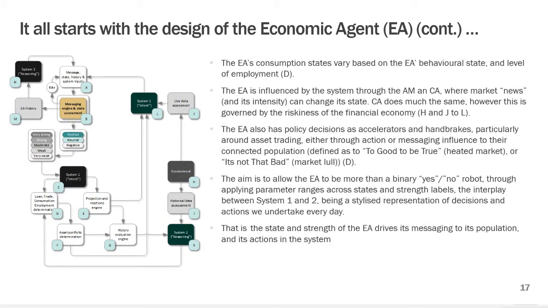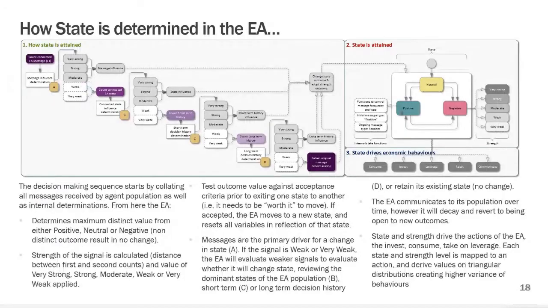Also, just very briefly, there are sorts of policy decisions that also happen in the agent. So we set policies as handbrakes and accelerators. So if it recognizes something, it may overrule its current system 1 and system 2 to say I'm going to do X versus Y. And two of the things I've got colloquially standard is if I see an asset market being heated or an asset market in a lull, I'll go, okay, this is too good to be true, so I'm not going to send messaging out, or vice versa. This is a view of the sequencing that I'm really focusing on with the agent simulation decision-making process. So it starts with messaging, the most important piece of information it receives.